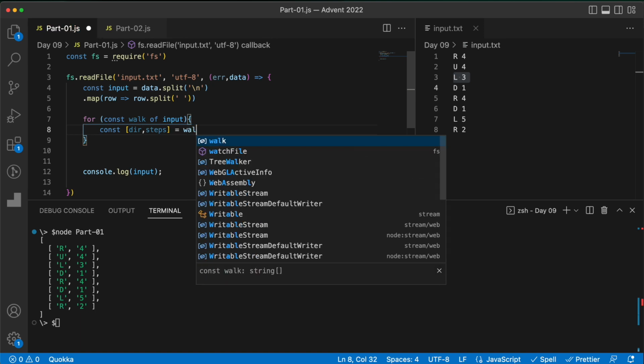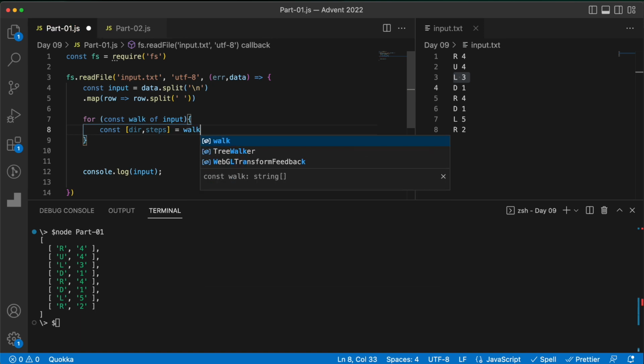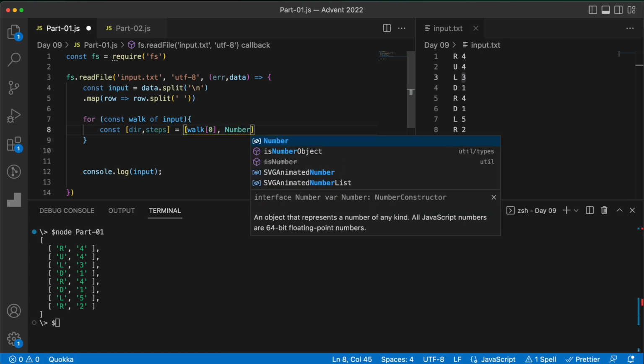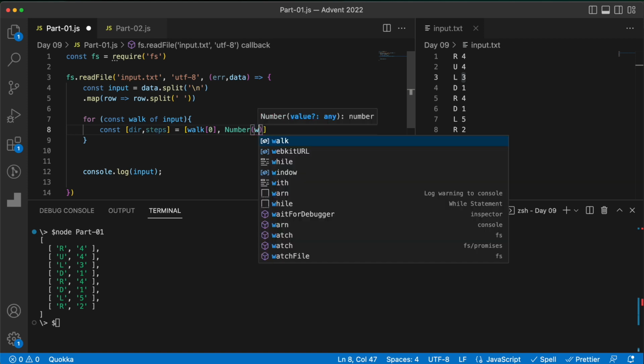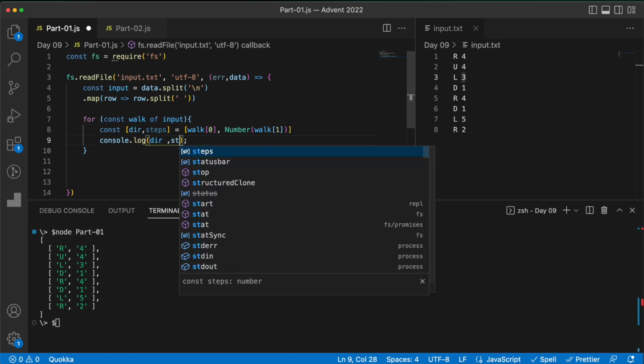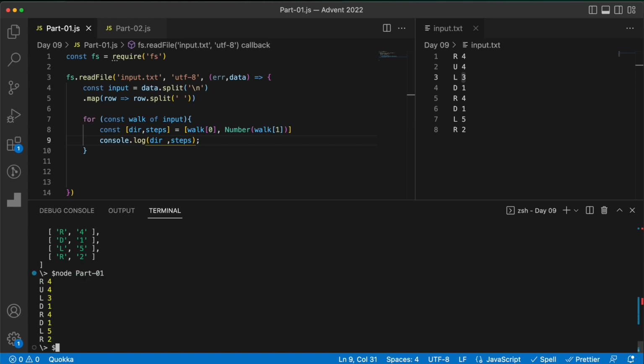I need the steps to be a number, so I will say walk at index 0 and then Number of walk at index 1. Let me see if I'm getting this correct, dir and steps. Yes. Okay, then what should we do?